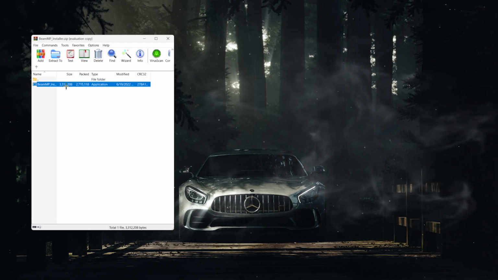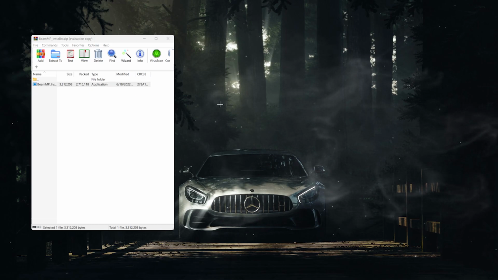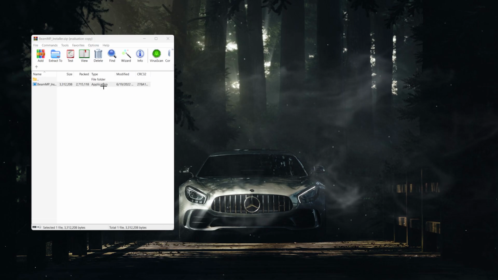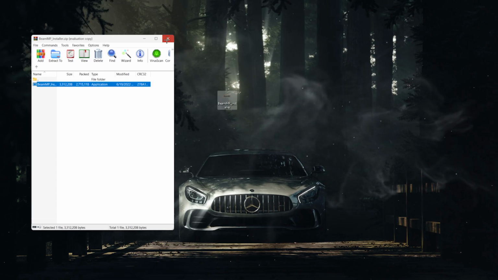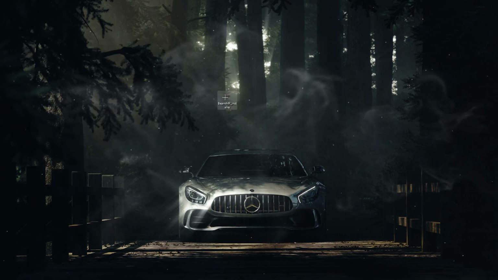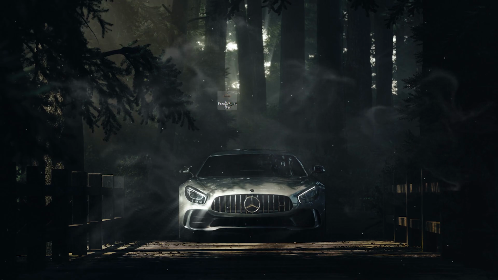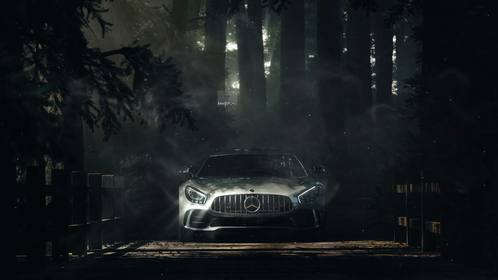If you do run that, just make sure you drag this file out, or if it is in a zipped folder anyway, just make sure you drag and drop that out. So once you have that dropped, you can close that, and honestly, you can delete that as well. And then once you have this little guy here, you're just going to double click it, open that up.